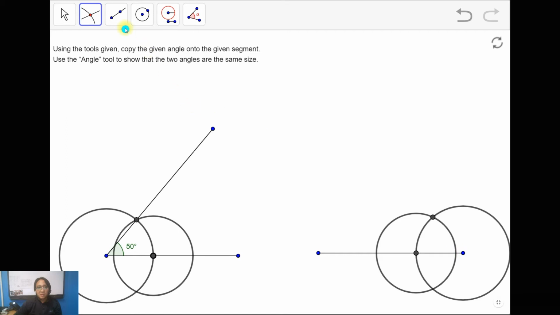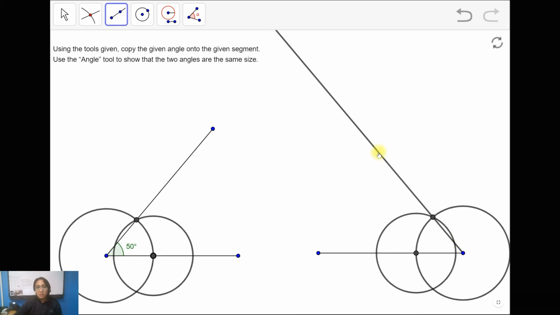Using the ray tool, from this endpoint right here, connect it to the point where your two circles intersect. So I have now that intersection and this one. I now form an angle.